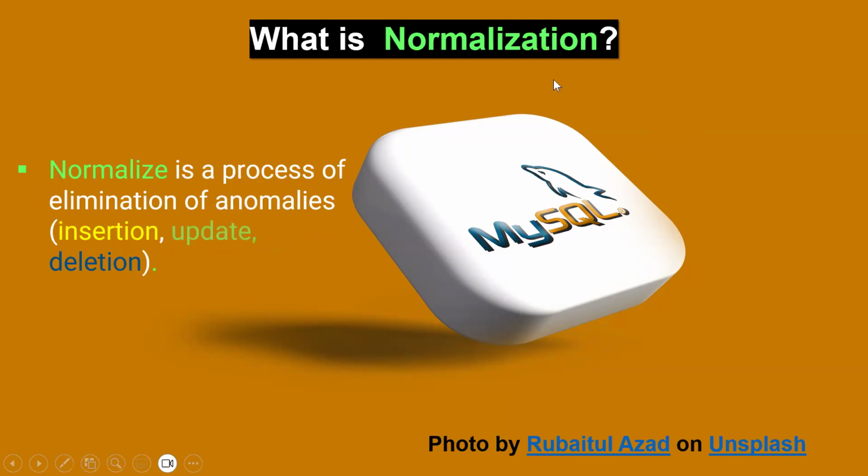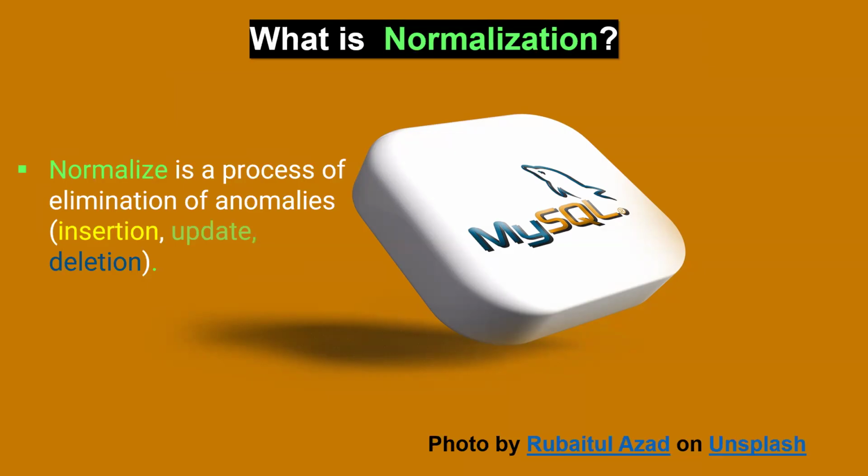Now we're going to talk about what normalization is. Normalization is a process to eliminate anomalies. What types of anomalies are there? When you create a table, usually you have a number of attributes, which we call columns, and these attributes together make a row, or record, in a table. So a table consists of attributes and rows, or what we call tuples and attributes in a relational database. In a regular database, you call them columns and rows.